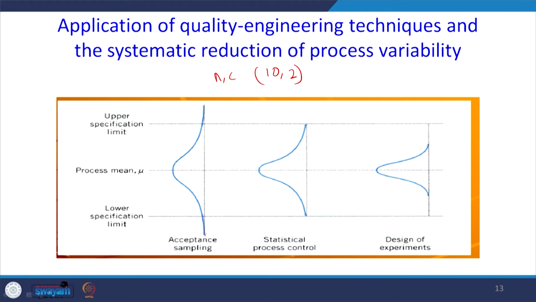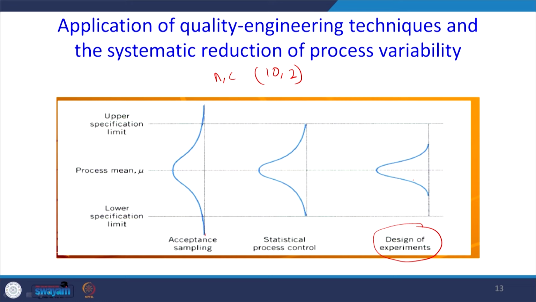When you go for statistical process control, when the process has started and you are controlling the process parameters, you should go for statistical process controls like control charts. But design of experiments is before the start of the experiment, before manufacturing, at laboratory level: you can see what parameters will affect the quality of the product. So we can control that variable so that you can improve the quality. With the help of design of experiments we can maintain a high level of quality.